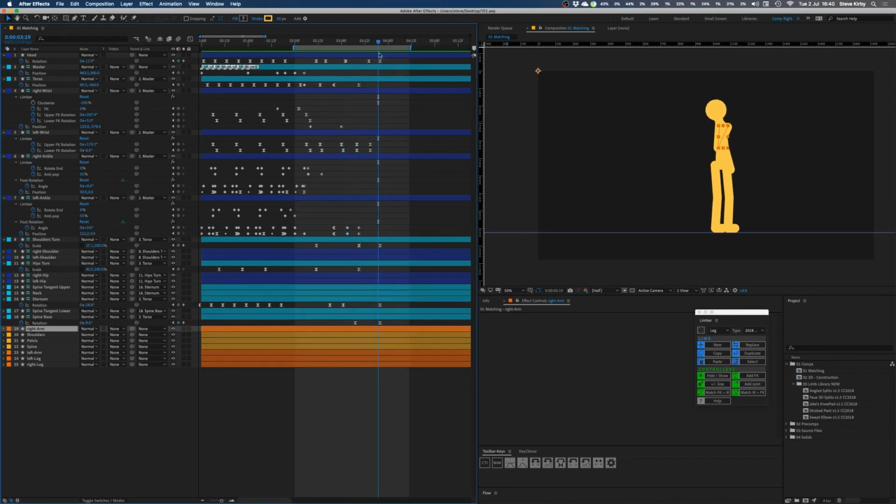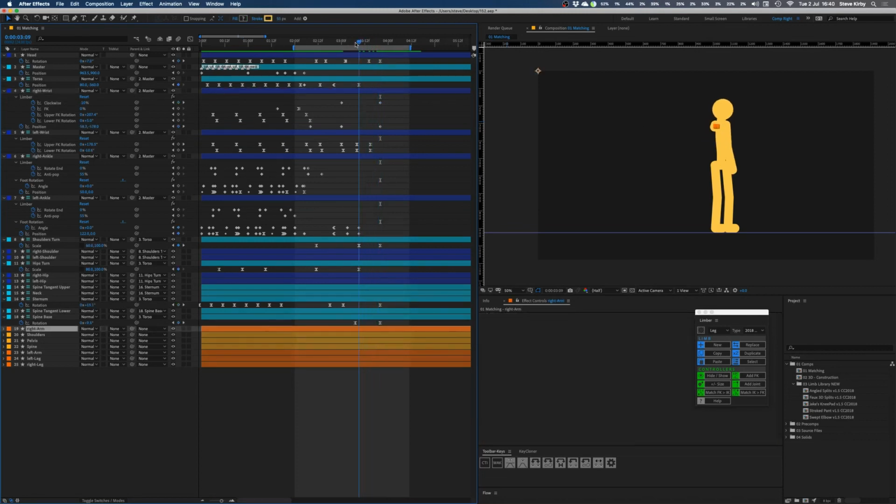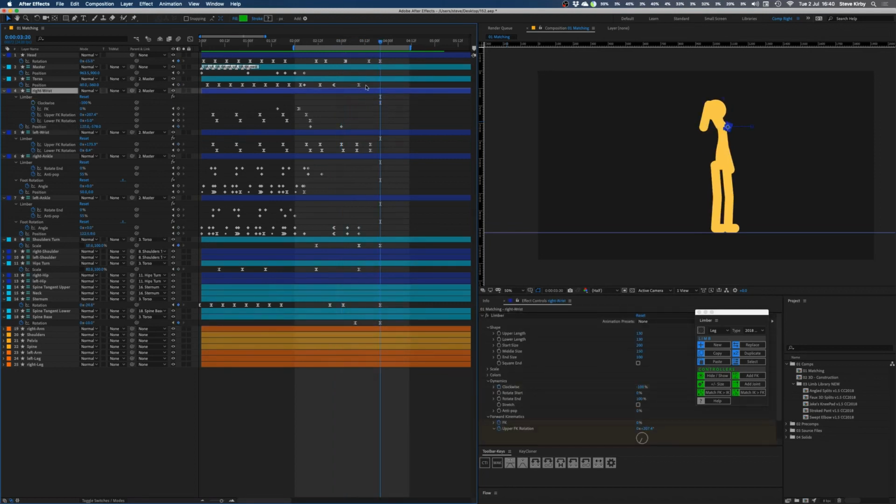So if I was trying to do that with IK, then I'd perhaps come here and animate that hand or wrist position over to there somewhere. But obviously now, because he's a puppet, his elbow's gone up in the air, so you think, well, let's change the clockwise in order to match that. So I'm going to animate the clockwise as well in order to get where we want, and that is where we want to end up now. But the animation isn't really what we want because clockwise doesn't really work like that, so it goes kind of janky in the middle there. So let's just undo those keyframes that we've set there.